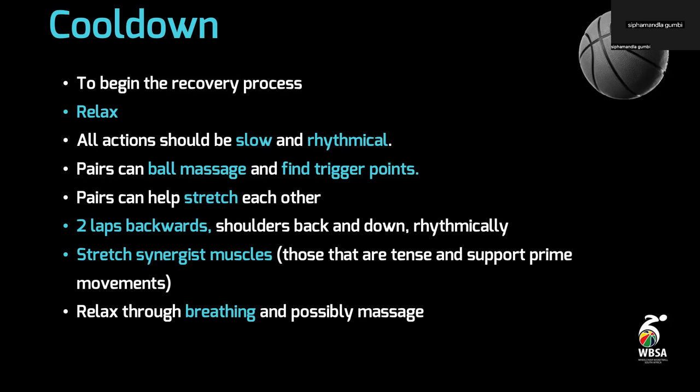Look, it is very, very important. We should not fear or run away from that. During the tournaments, there's always a time situation where one team has to be on court now and you have to move. You can take your team outside, let them do the cool down and the stretches outside. Maybe you'll be missing out on the two laps on court, but at least you're stretching the muscles during the breathing exercise. It will help to a certain extent. It doesn't necessarily have to be on court every time.